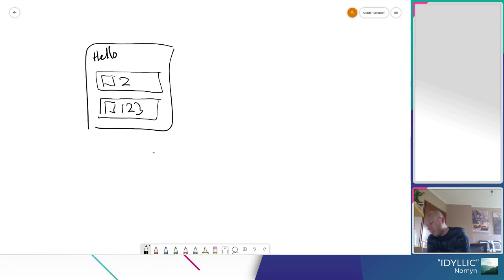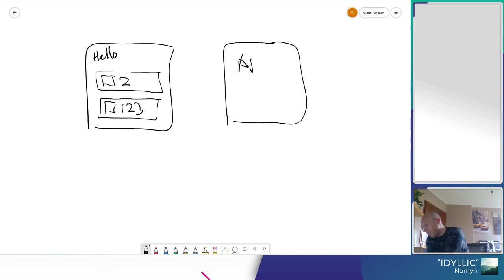So we have created an API. Let me draw that over here. That API is built using Azure Functions. So right now when we edit it, we want to have the web part ask for sources.